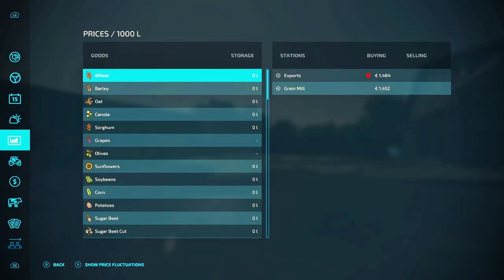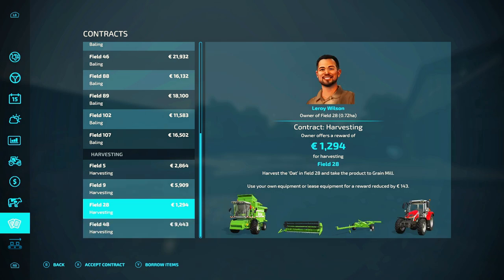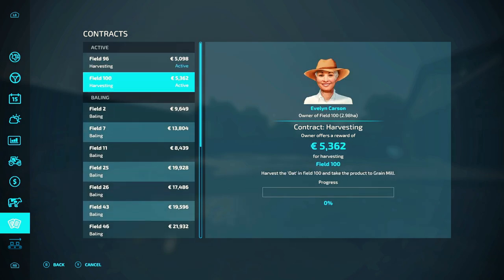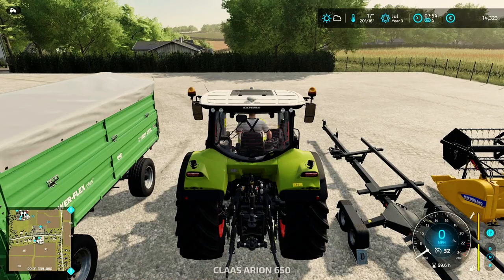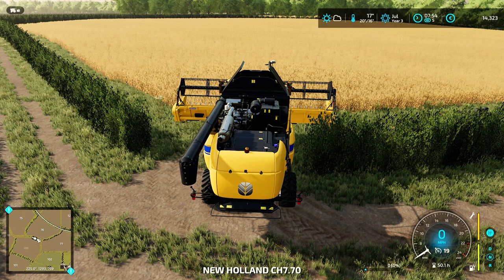So I'm going to also borrow items for this. And we now have two active contracts that we need to finish. Both of them are harvesting contracts. Let's now jump to field 100 and start harvesting this.